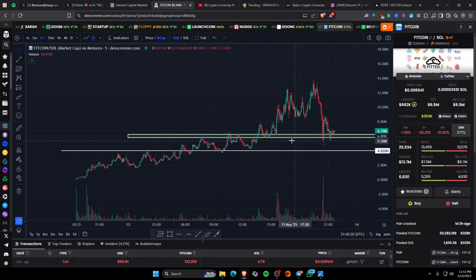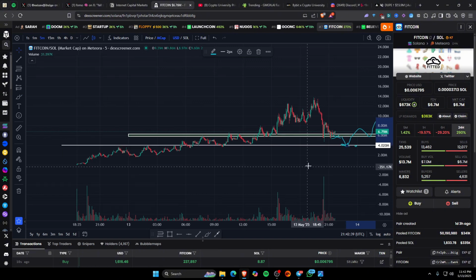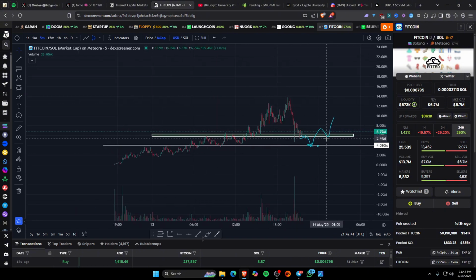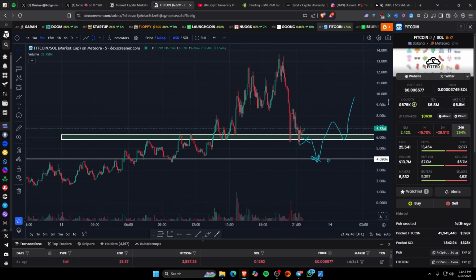Else, if it pulls back a little, this is a support that's actually holding. So if this level breaks and we come back here, this is going to be a good level to enter off of. If this level breaks, then I wouldn't pay close attention to it, but I do believe even if it comes here and then it starts doing this, that's going to be a good level for you to buy it off of. So again, you could always dollar cost average with some of these tokens. So this is where I am also looking to enter Fitcoin.